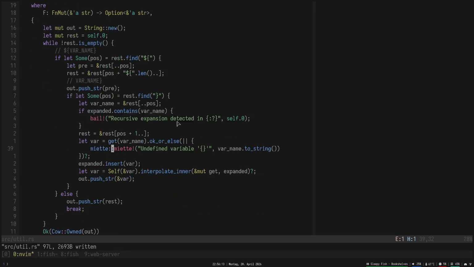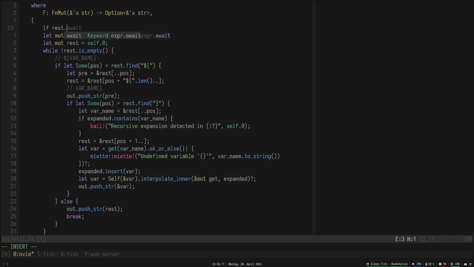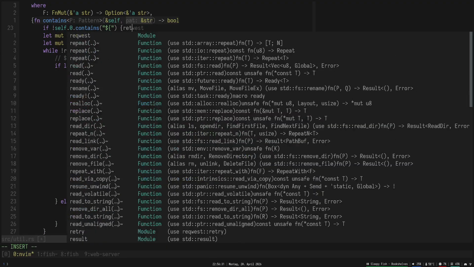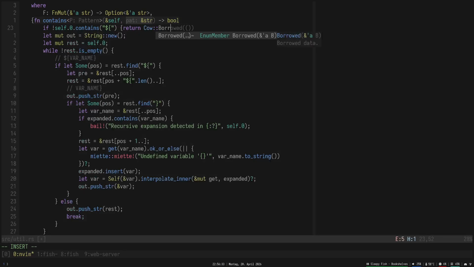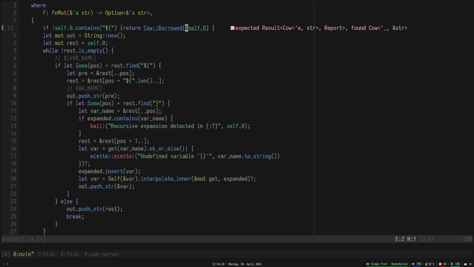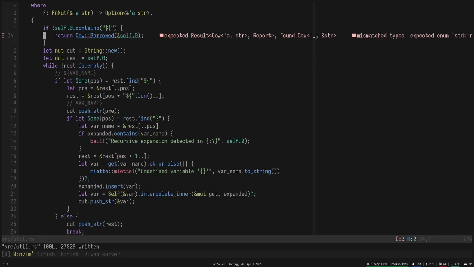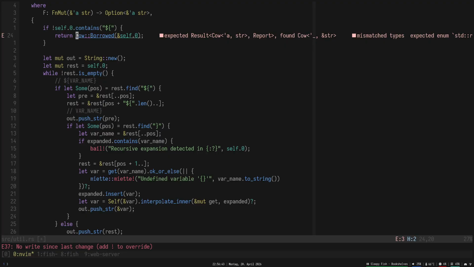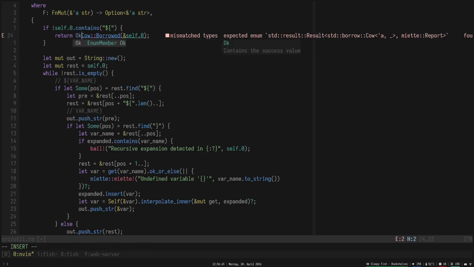Okay, so if not self.0 contains dollar curly bracket, then we're gonna just return Cow borrowed self.0. Return okay.